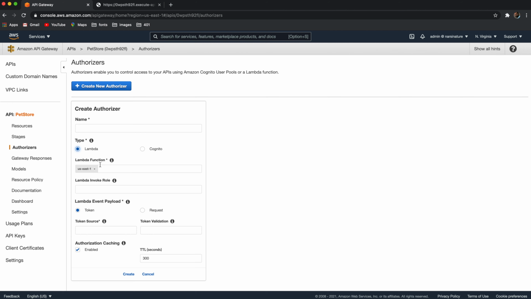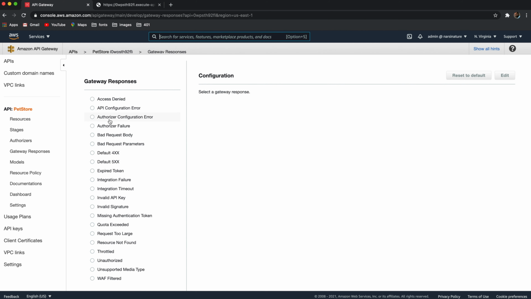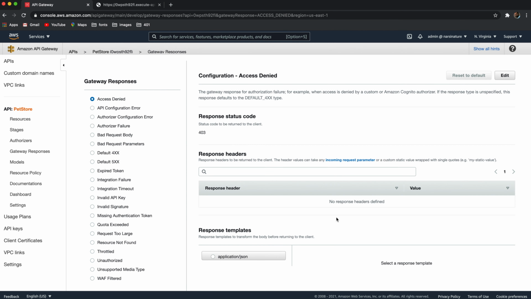So if it is Lambda, then you can specify Lambda function. Yeah, it's pretty straightforward, it's intuitive. So you just give Lambda invoke role, all those details, and then gateway responses, different types of responses. Here you can configure all of that based on the responses. When you call this endpoint, it will update that, it will streamline that response and give it back to the client.